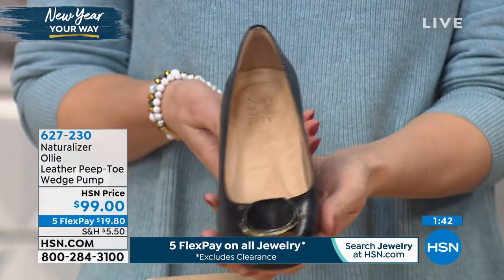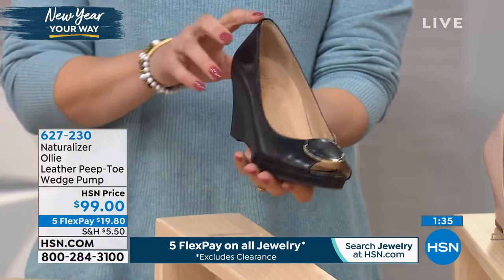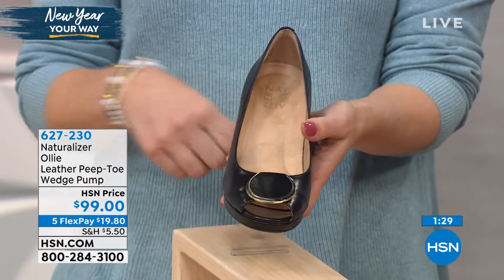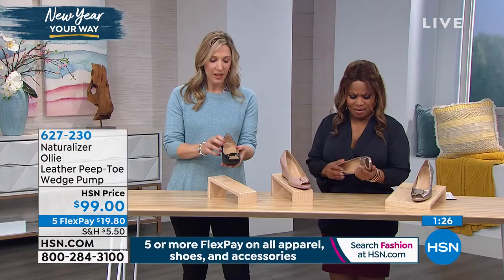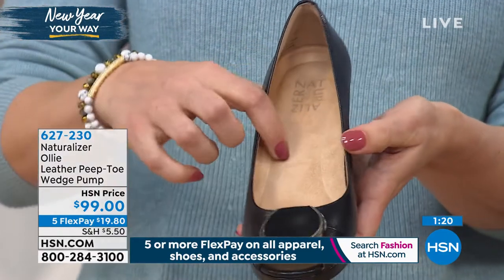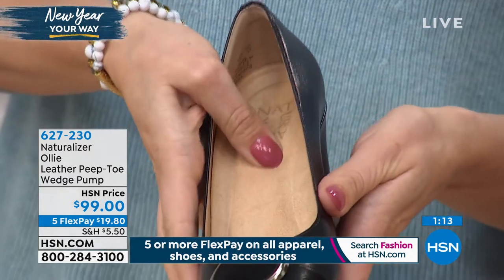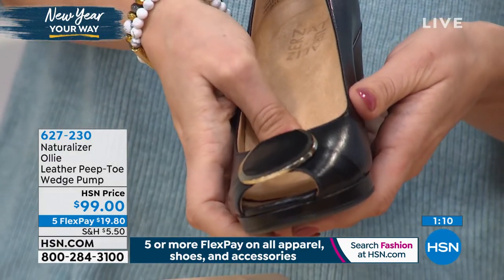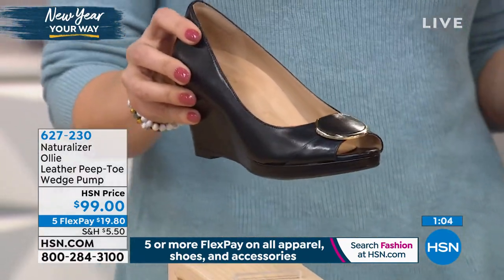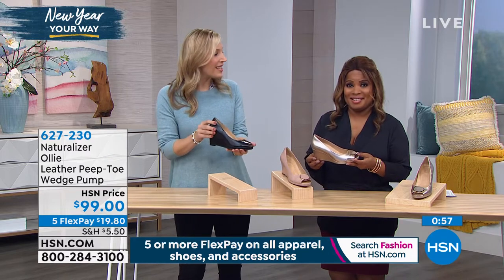Don't give up on heels, ladies. As we get older, it gets harder and harder to wear them and we need some flat time, but don't give up. Try a nice beautiful wedge like this one — I promise you'll notice it's a lot more comfortable than a stiletto. Looking inside, you can see all the comfort — the arch support, the heel cupping in the back, and all of the added cushioning that's part of the Contour Plus Comfort Technology. Everything we had in our sneaker-like loafer and our little twin-gore sneaker — all of that comfort is here in a dress wedge.